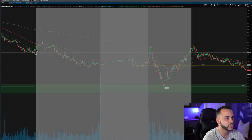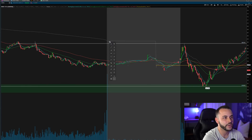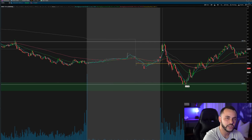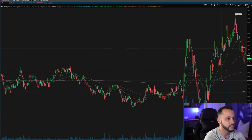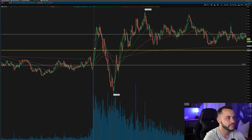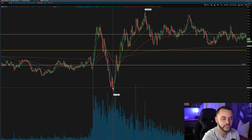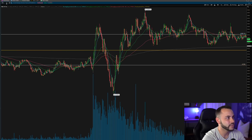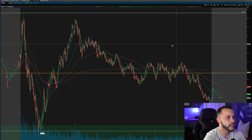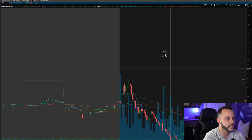Here is the bull trap I was referring to — you can see we got a big push higher in the morning and started to reject this 203 to 204 level. I did not catch it off that initial rejection, but this was the move I was looking for. On the Nasdaq, we got a push early morning up to around that 15,800 resistance and started to reject. We've seen these types of bull traps and then pushes lower, and I was looking to catch that rejection — I was sort of ignoring the upside in the morning because I felt it was not going to last.